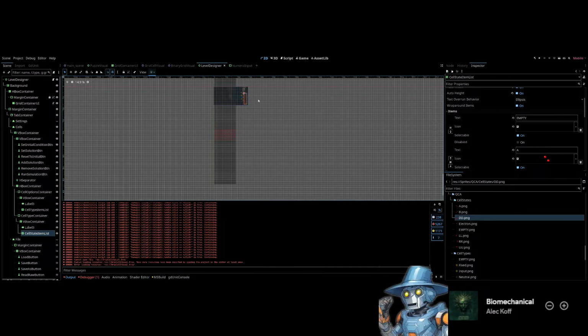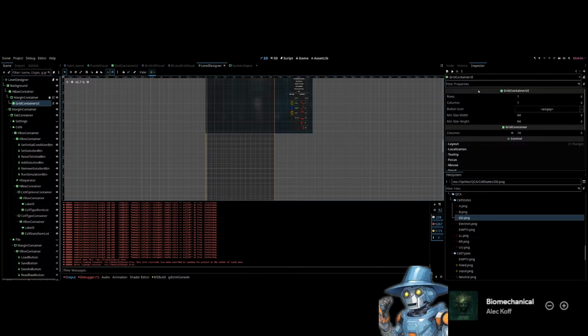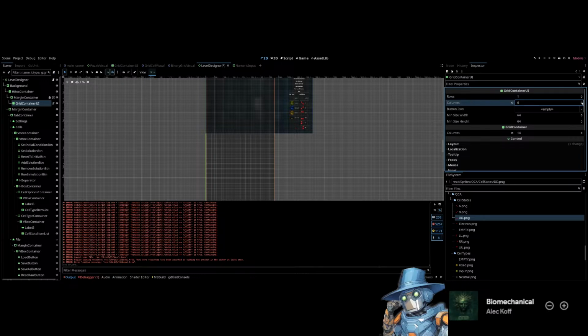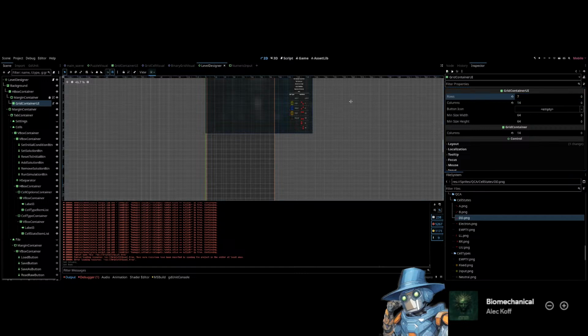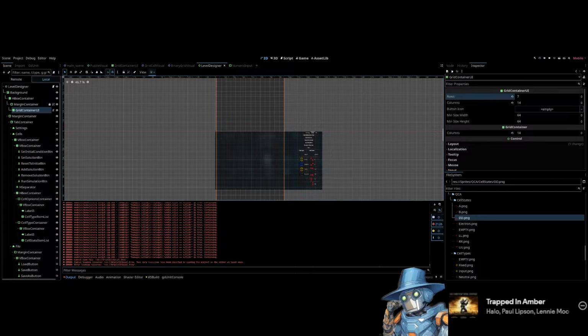Okay, go to level designer. Into the grid container guy. Fourteen, 7. Run it. Sort of okay. The icons did not load.